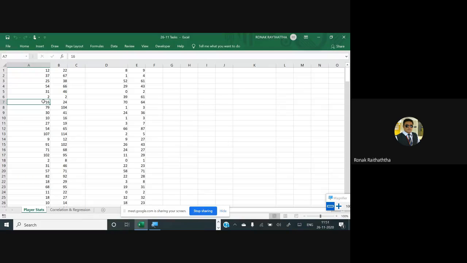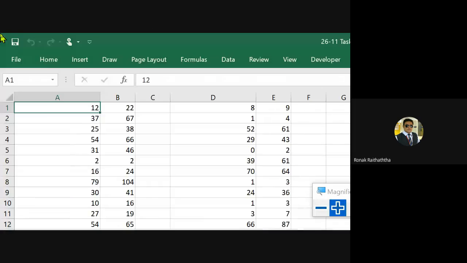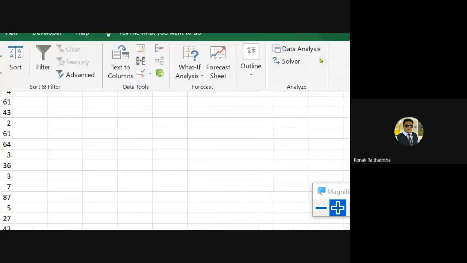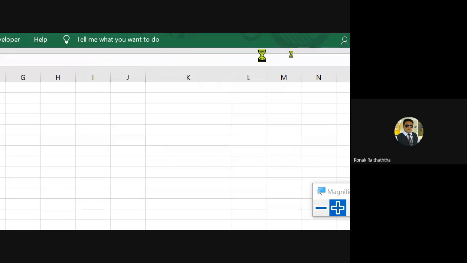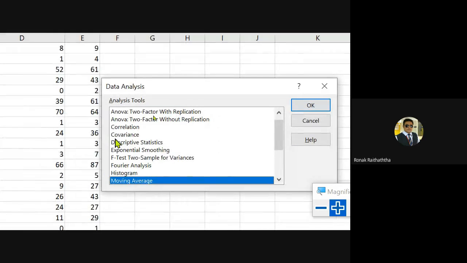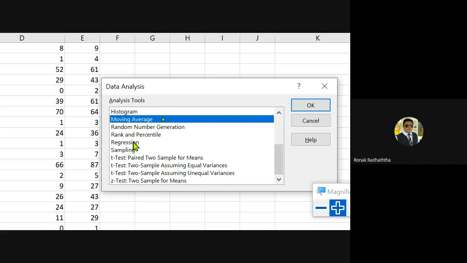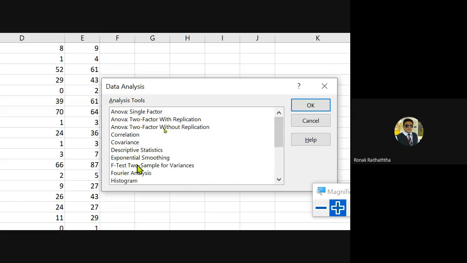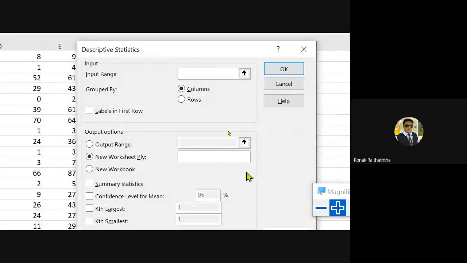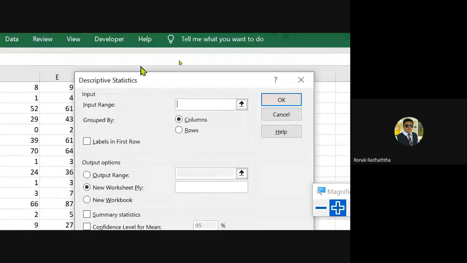Rather than that, all of you can go to the Data tab, and in the Data tab everyone should be able to see the Data Analysis ToolPak, where various techniques, from the basics to the intermediate to the advanced level statistical techniques, are given to you. Some of the techniques are related to hypothesis testing, right? So we are going to see that one by one. Now let's first go to descriptive statistics, which is the very basic and simple one to understand. Now click on that, press OK, and you will have to select all the items which are given over there.